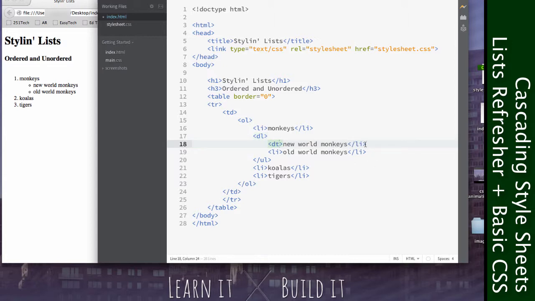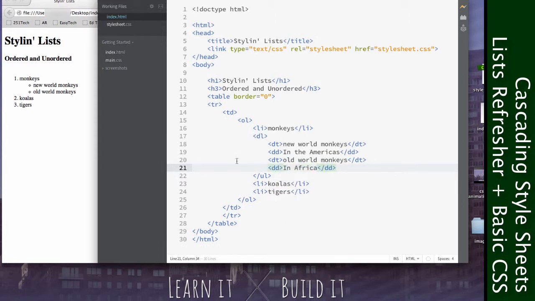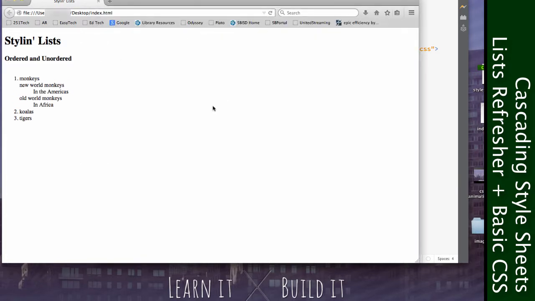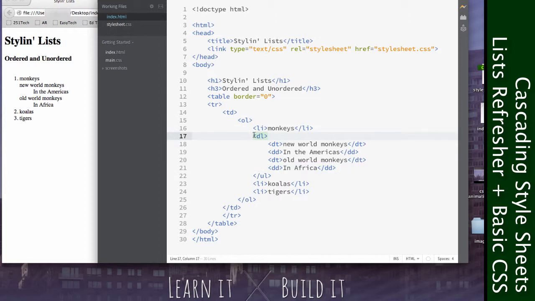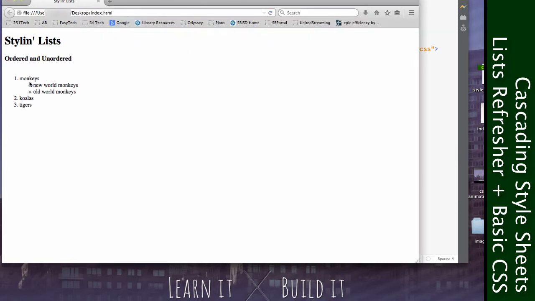Now I can also use other things besides just unordered and ordered lists. I can also use the definition lists. And so I've got my defined term and I have my defined definition. And I'll just go ahead and add a little bit of additional information for this. Now you can see it kind of broke out of the subsetting there that it had. It kind of pushed over a little bit, but you still get the general idea. We'll go ahead and undo these and go back to our unordered list. Which, there you go.